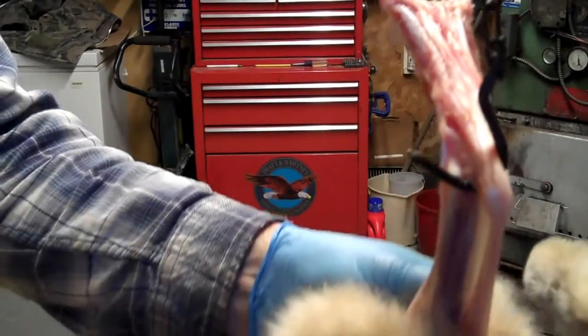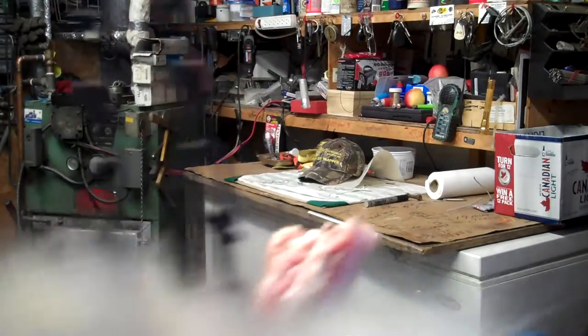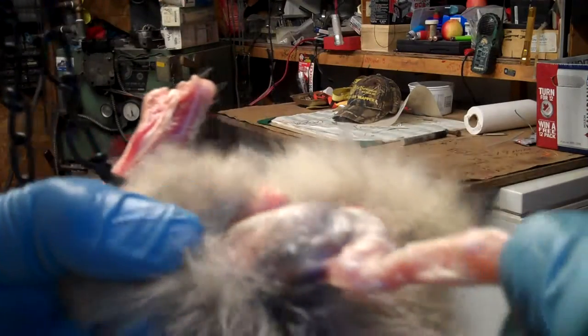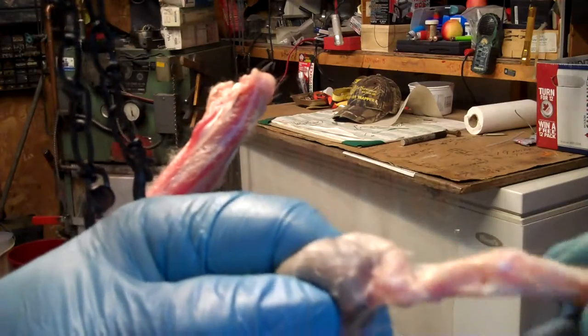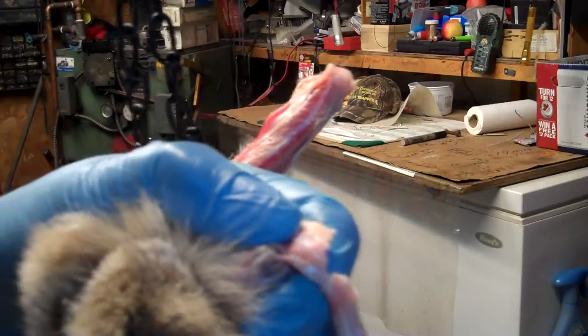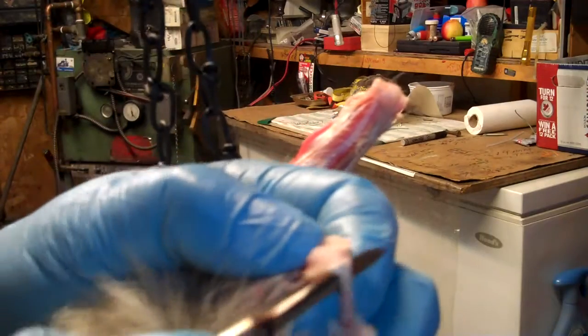She's still frozen a bit yet, so I'm going to wait for a while. Next job I'm doing now is this back foot, and I'm going to skin out the claws as I go. This is a retractable claw, and you've got to get right down to the nail. This is the nail right there. So you just snip that off with the cutters right next to the nail, and that needs to be salted or Borax or whatever you use. Salt first. Put salt on it.